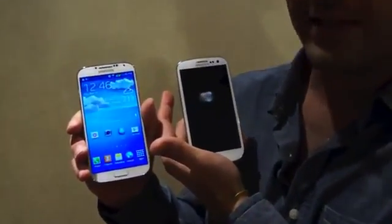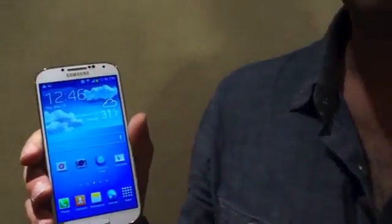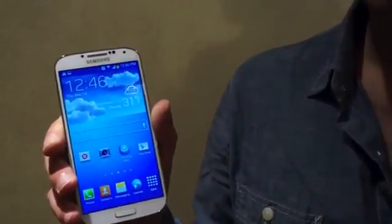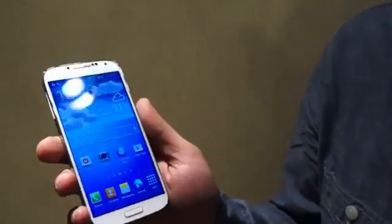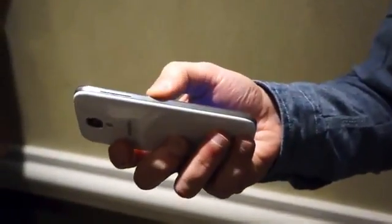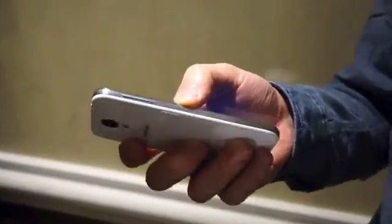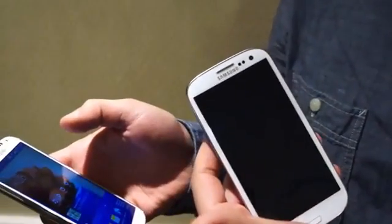From a really quick glance, you can see that there's not much difference in the design aesthetic. In fact, it kind of looks like the GS4 is a more stretched out version, and that's because this now sports a 5-inch display, and yes, it is 1080p. It is a full HD Super AMOLED panel, so Samsung's saying that's a first, and it's quite vibrant. If you want to look at this from the side, we're looking at a 7.9mm thickness, which makes it just a hair thinner than the GS3. It's also just a bit lighter at 130 grams versus the 133 of the Galaxy S3.